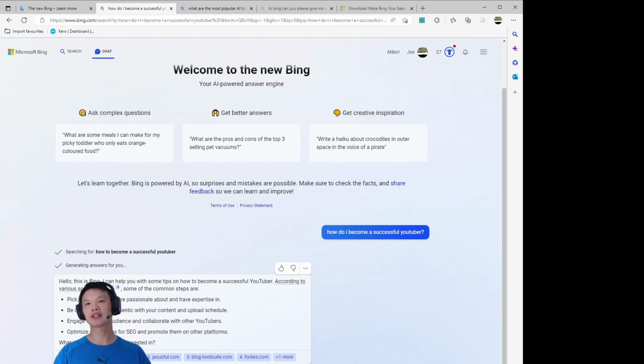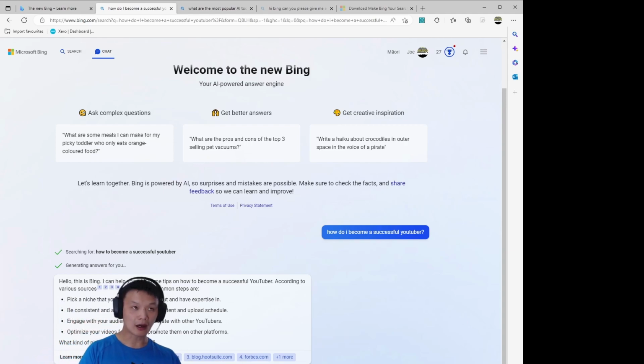It says, what are you interested in? What kind of niche are you interested in? So you can see there down the bottom, there's a couple of different things that you can pick from. So I could just click on one of these and it'll tell me more, but I can say, I want to be a famous video game... oh, let's just make this interesting. Board game YouTuber.